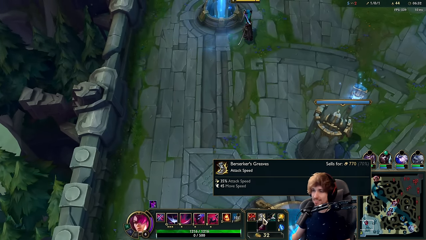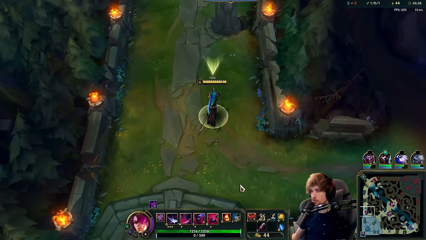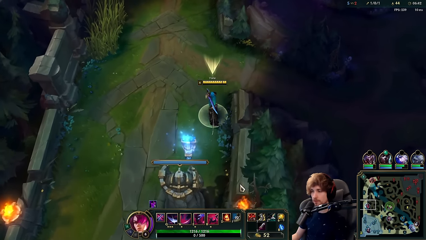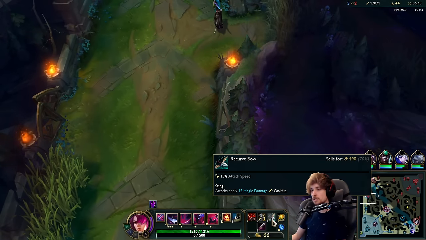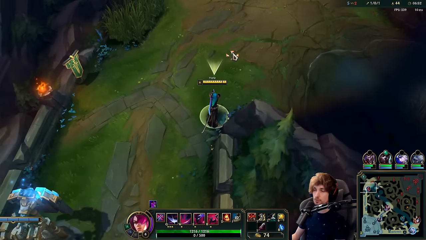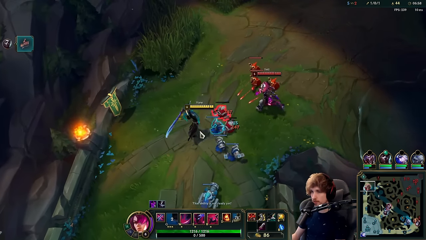Berserker's Greaves is the best item on Yone, and it's the same thing on a champion like Yasuo, and it's the same thing on a champion like Kayle. It's always the same. Because attack speed is where the damage comes from, and movement speed is where you can position better. Recurve Bow is the secondary best, again, because it provides on-hit damage, so every auto is just going to do more damage, and also more attack speed, which also helps with your Q. So you can't go wrong building these items.